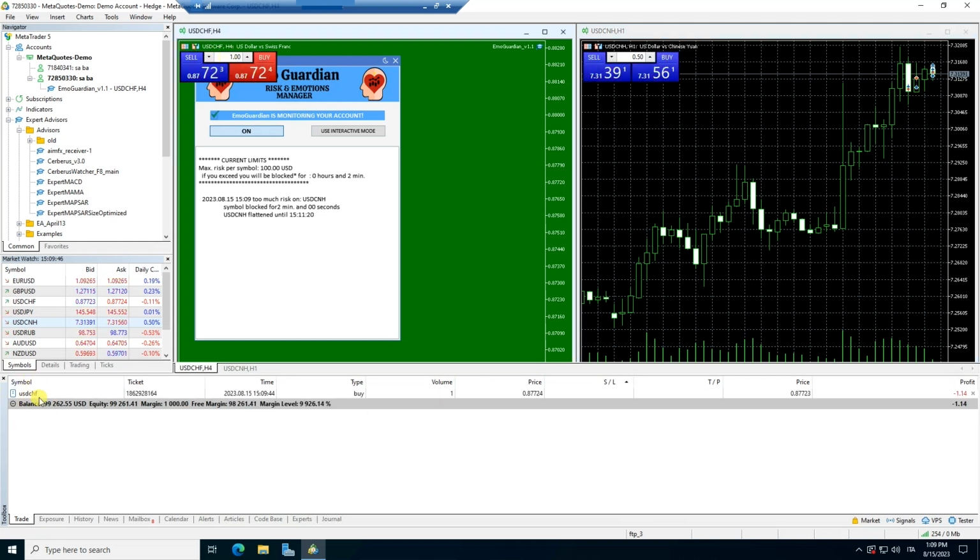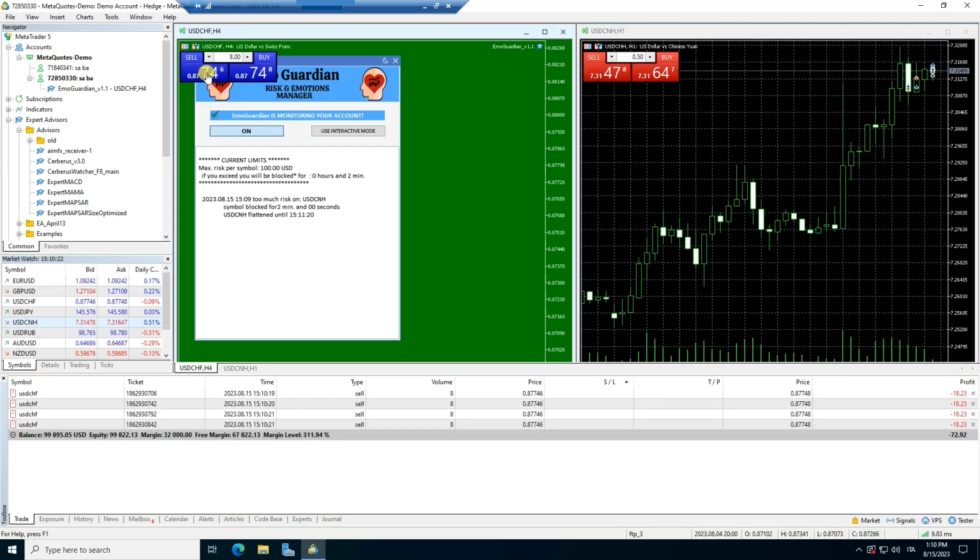Of course, I can still trade other symbols. So this case is the Swiss franc, and of course I can also try to trigger the same on another symbol.